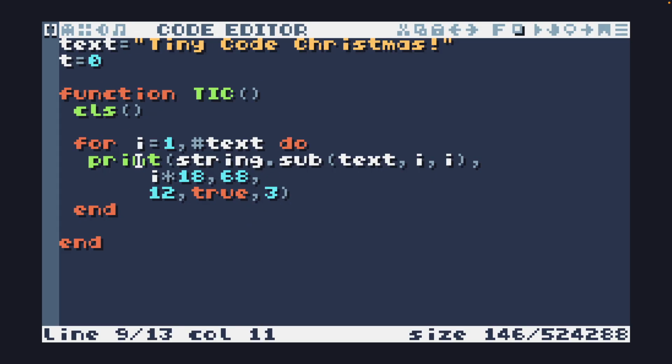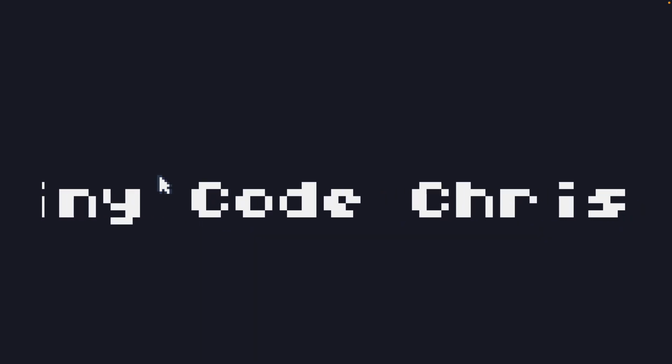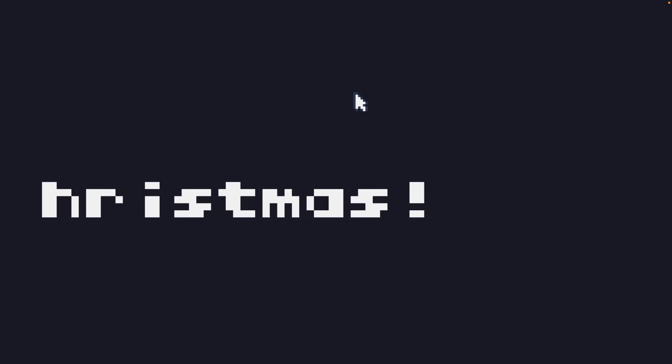That looks about right. So we're taking the position of the letter, using that as the x coordinate, but multiplying it by 18. So that'll be 1 times 18, 2 times 18. The first letter will be 18 pixels in from the left, then 36, and so on. I'm going to start a little bit of animation: I'm adding 1 to t, so every time the function gets called, t will increment by 1, and I'm going to subtract that from the x coordinate, which will result in our text scrolling.